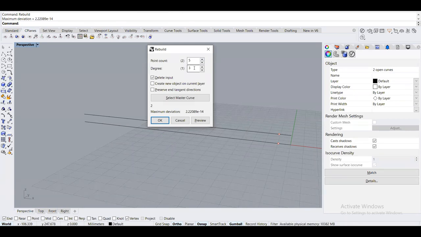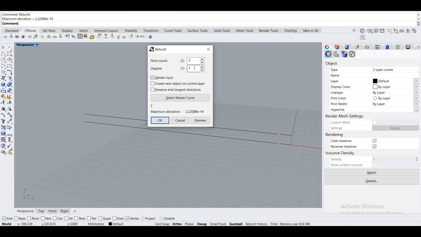So again, to repeat it, the point count is how many control points you'll have. That's easy. Degree can be 1, 2, or 3. It can be 4, 5, or 6 as well, but it makes absolutely no sense to use it now, because all of those are only mathematical. For geometry, you usually just use degree 1, degree 2, degree 3. Degree 1 is either straight line segments or polylines with sharp corners. Degree 2 is arcs, a chain of arcs connected together, or alternatively, a circle, for instance, is also a degree 2 curve.